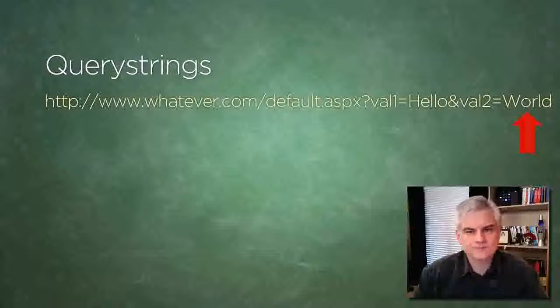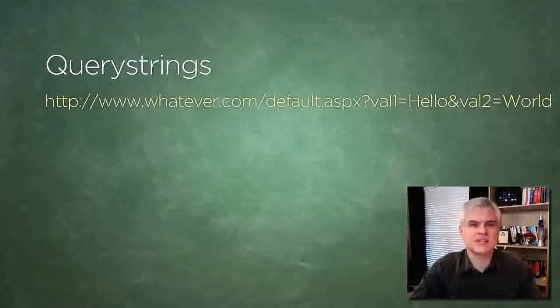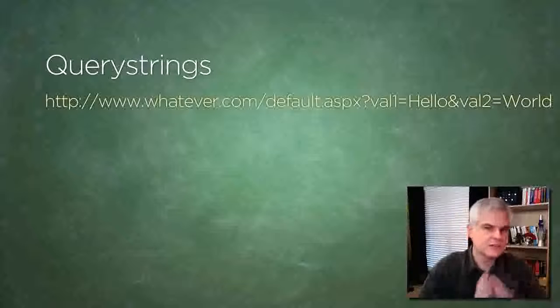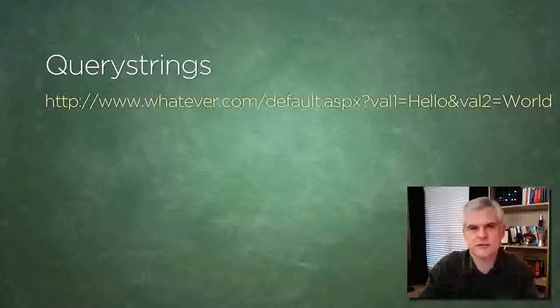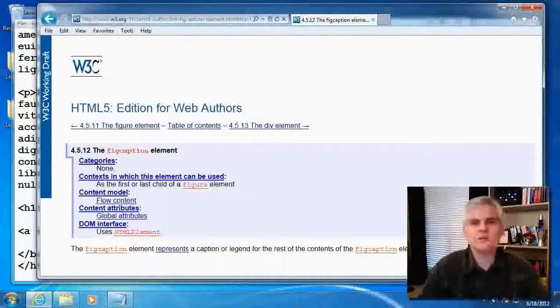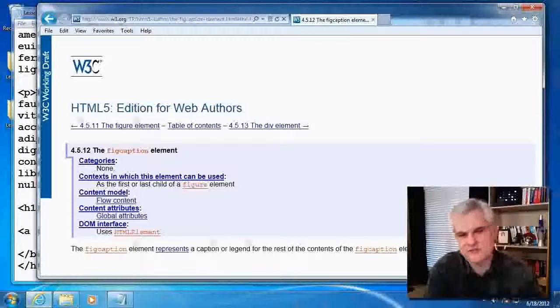All right. Why you might ever want to do that will become clear once you get into more programming topics, where you need to pass values from one web page to another, and it might be information that would then be used to look up something in a database. But for now, just note that everything after the question mark is considered a query string, and you'll see those URLs often throughout the internet. Okay? So that's all I really have to say about URLs and hyperlinks and anchors and the difference between relative and absolute URLs and so on. But this topic will come up again briefly when we talk about the source attribute of the image element a little bit later in this series of videos.